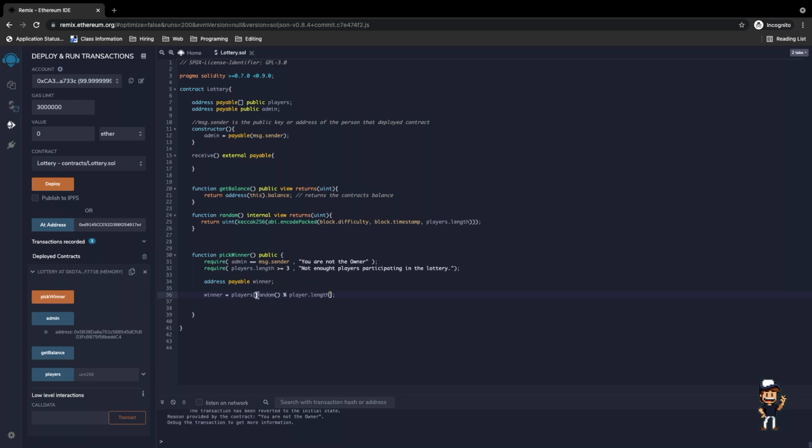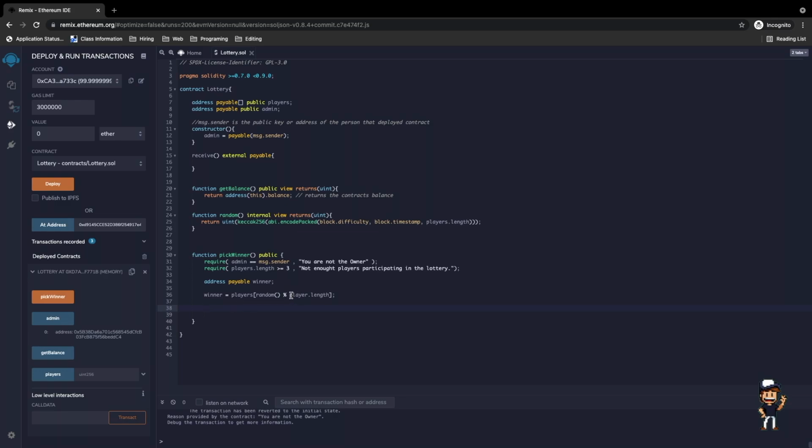What this does is that this random function is going to generate a very large number, and when we combine it with the modulus operator, that just gives us the remainder of that function based off the players.length. If you're not familiar with the modulus operator, I suggest you look for it online, or you look more in depth. But basically a brief explanation of this is that if you go 5 modulus 2, this is going to print out 1. And this just means that 5 divided by 2 is 2, and then it's always going to give off the remainder.